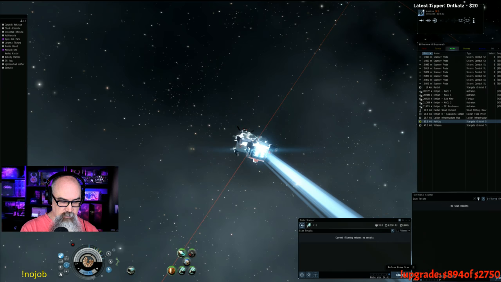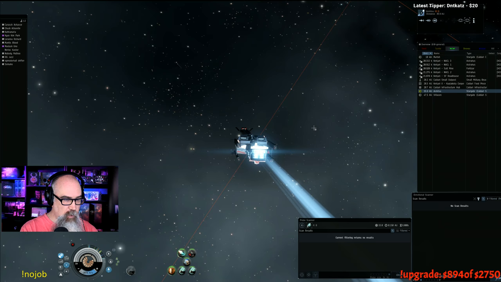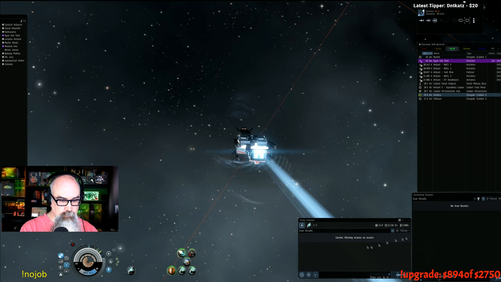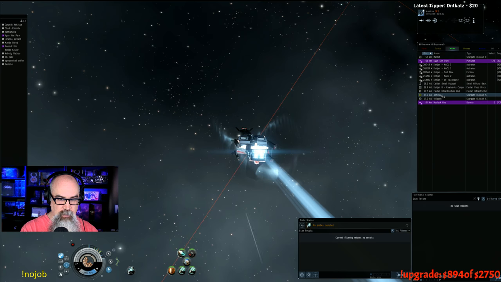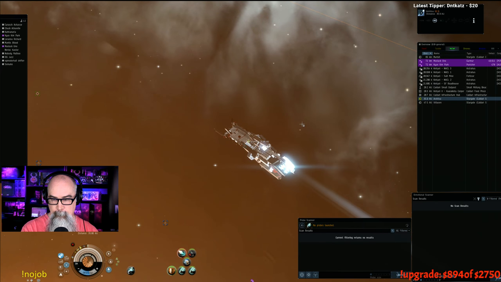Basically, each one of these systems, I'm just doing an immediate scan, 64 AU, which will cover most everything. Seeing if anything pops up. It specifically is set for abyss sites. If anything pops up on this, it will be an abyss site. Nothing here. ASH. Let's head to ASH. Warp drive active.